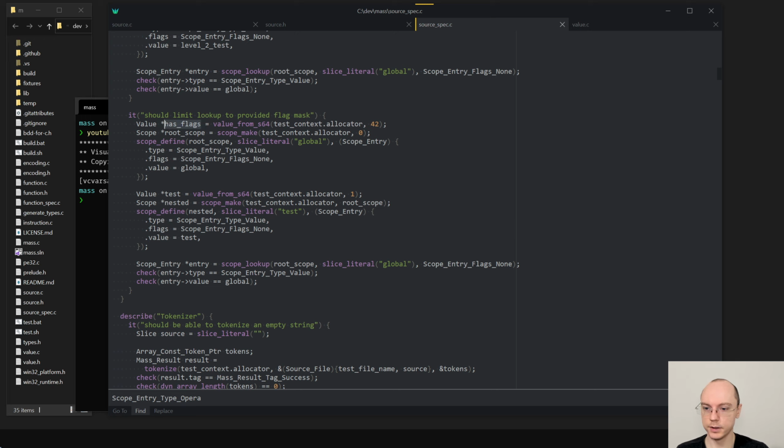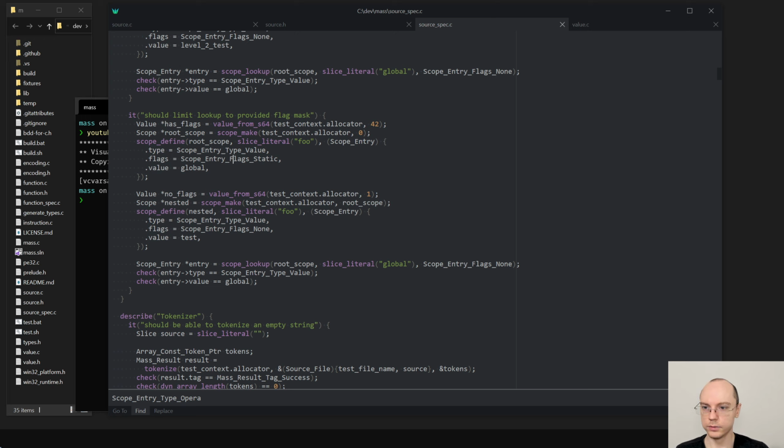Has flags, and this will be no flags. They will both be called foo, and here we would say that we want this is a static one and this is a non-static one.